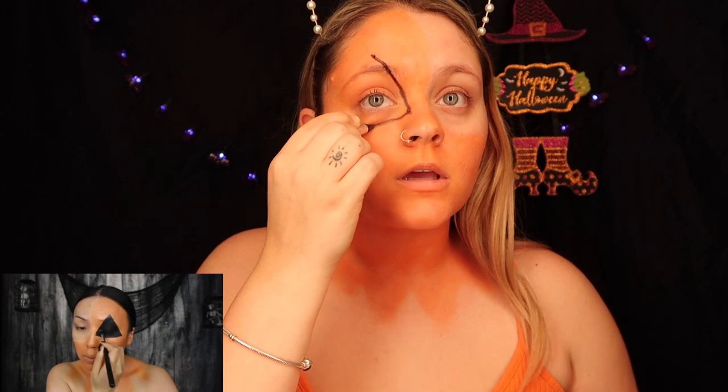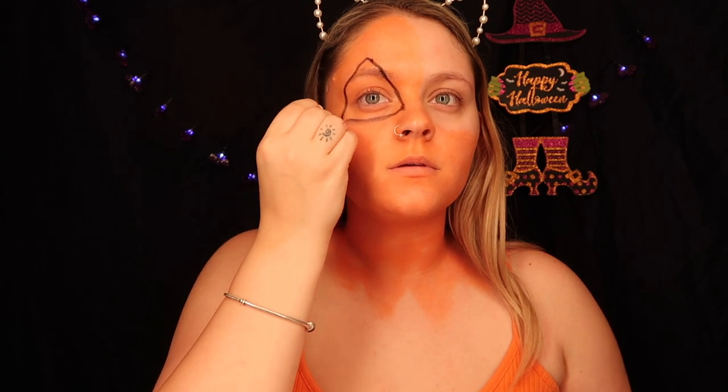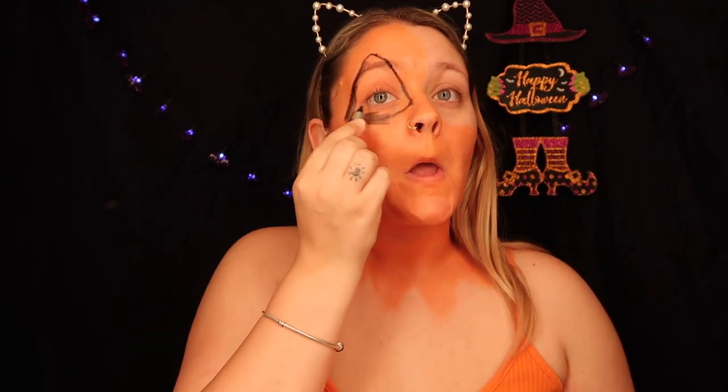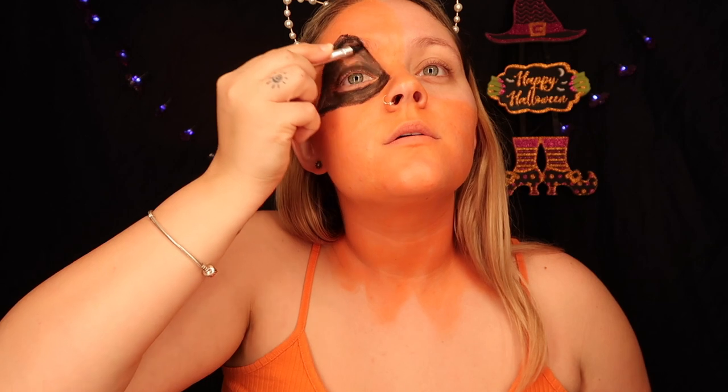That is the pumpkin eye — you draw a triangle and then fill it in. You know why do people make it look so easy? My triangle is definitely much bigger than hers, but that's okay. She says fill it in. This triangle is definitely way too big but whatever. So I'm going in with the Urban Decay Vice 2 black eyeshadow.